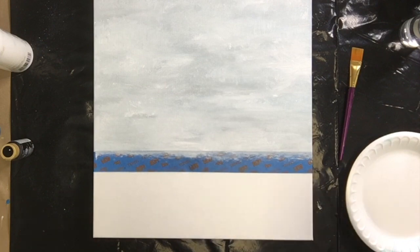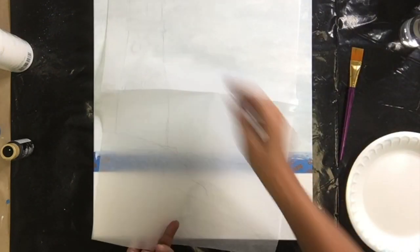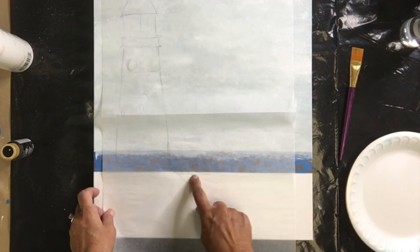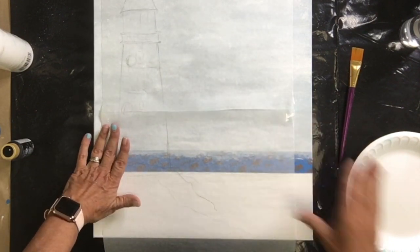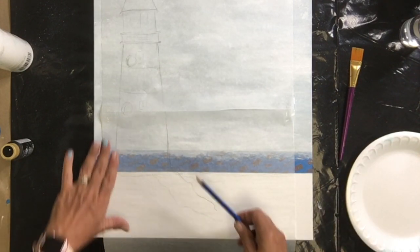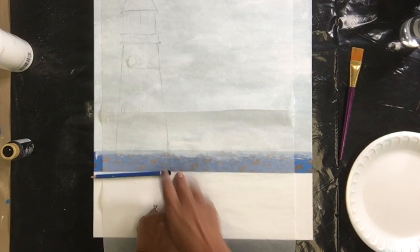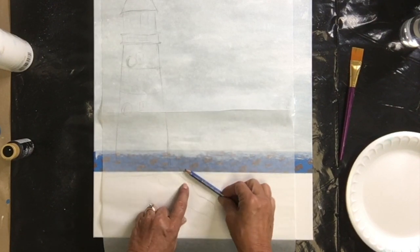Okay, so we're going to start on the water first, and I want to put this template back on just for a second so I can eyeball and see kind of what's going to happen here. So let's see, our horizon right there, because I have a line there. This is about where it's going to be, so I'll kind of match that up. And I want to take a pencil that I don't have handy. Let's see. Oh, here it is. So I'm going to take a pencil, and I can see here where I want to make sure that I have the rock enough to where the lighthouse has a place to sit. So I know that I want my water to start about right there.